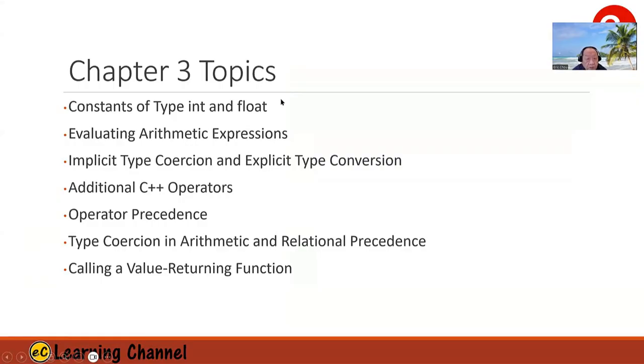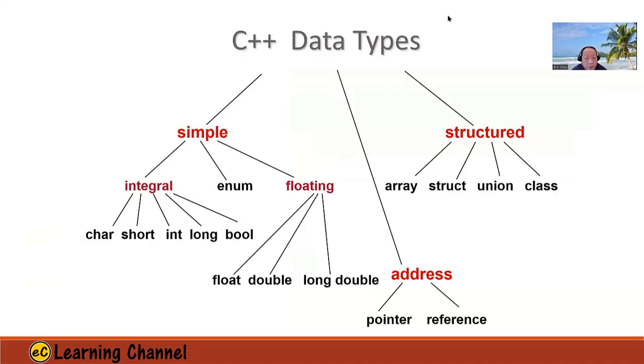So here we are going to go over the number data types and the operators, the C++ operators, operator precedence, implicit type coercion, these kinds of things. I think it's still very similar to Java. So one more thing that we want to study right here is the primitive data type, which we call simple type. This is also in Java, where it's called primitive data type.